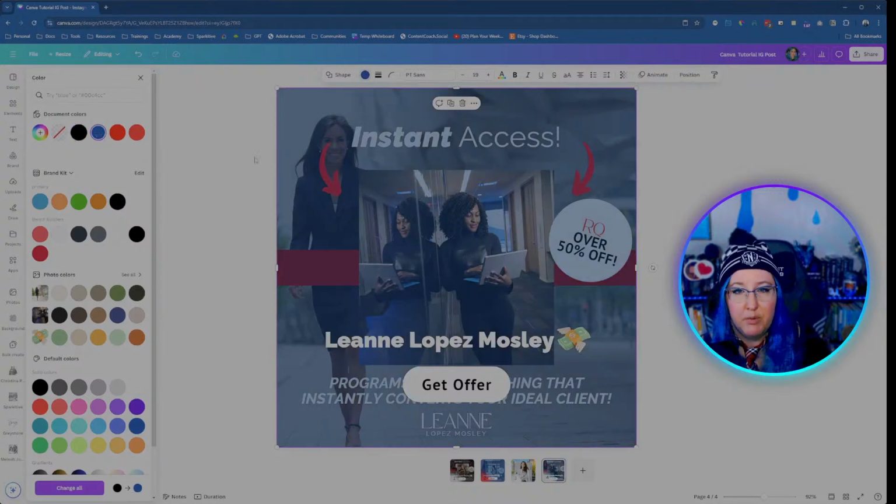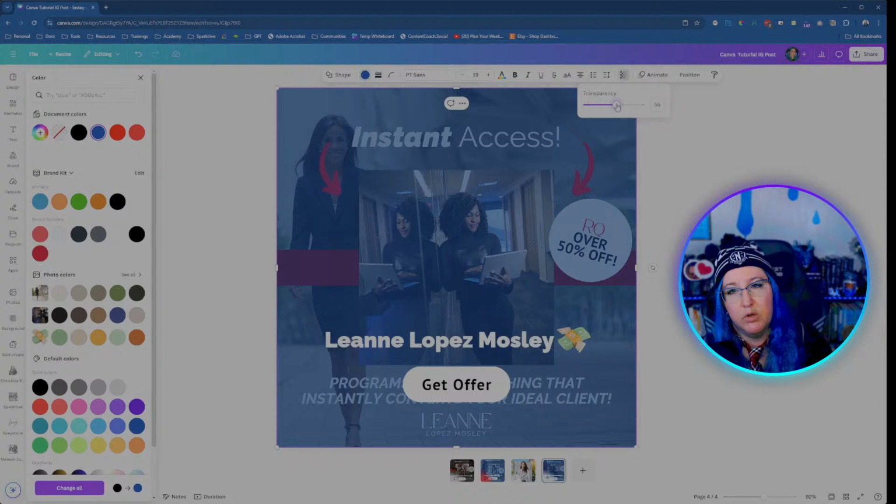Right? Now see how we immediately get a different vibe from it. Now, if I was really trying to get all on brand, I'd go in here and change that red, because I don't use red for my arrows and banners. I would use probably purple or something there, but we're not going to do all that right now. Now, because this is a lighter color, I'm going to bump the transparency up a little so that we still get really good distinction between the stuff in the back and the stuff in the front.